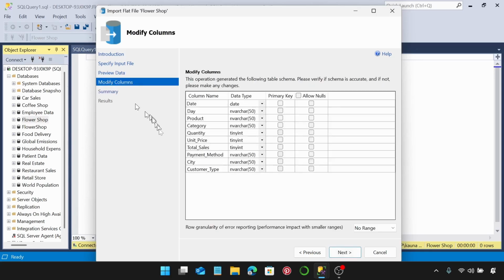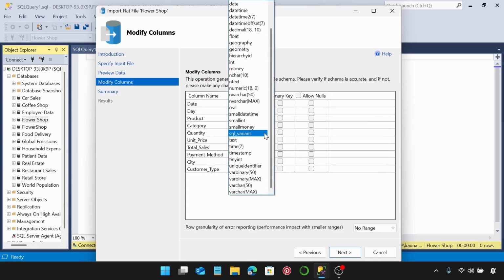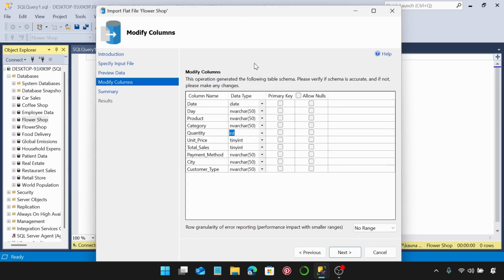Let's go to modify columns. For quantity, let's change it to int, just in case our quantity goes beyond what tiny int can take. Same thing with int, just in case we have any calculations that may go beyond what we need. What is here? Total sales.